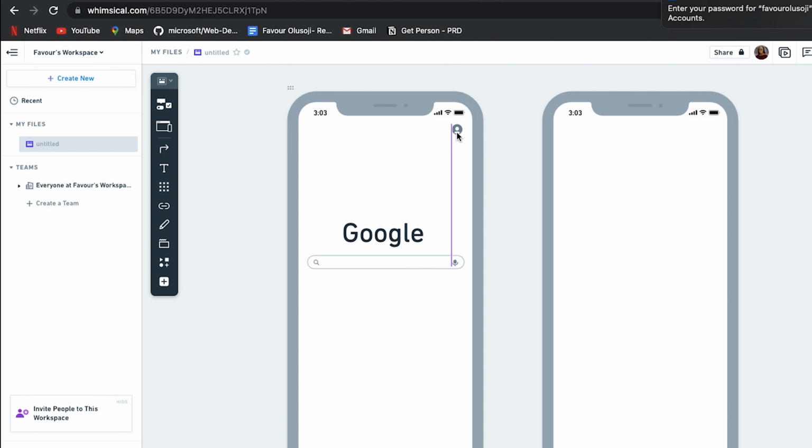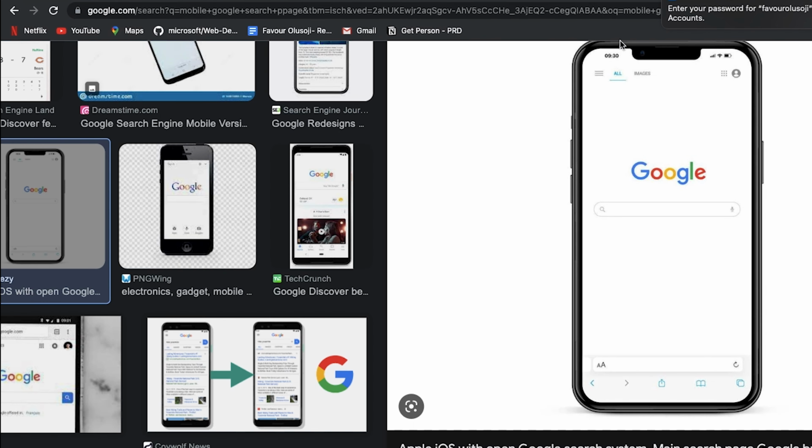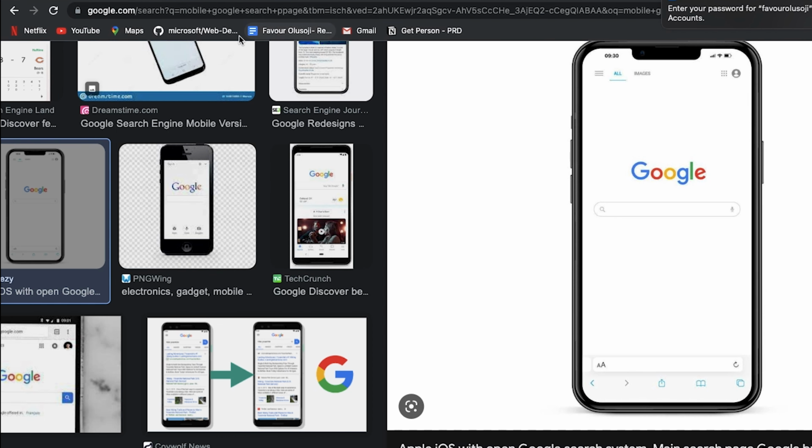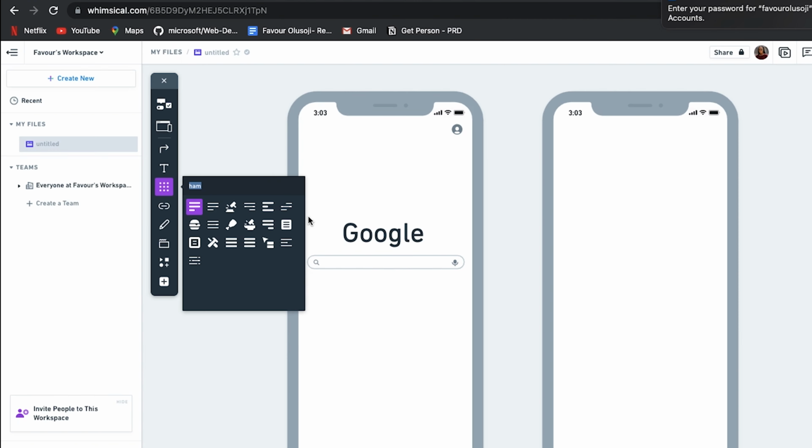After profile, we had like a menu or a hamburger menu or something like that. So we can search for it to find it. I didn't find the exact one. So you can come here again and maybe I can use one of these, but let's just see if I can find the exact one I'm looking for.